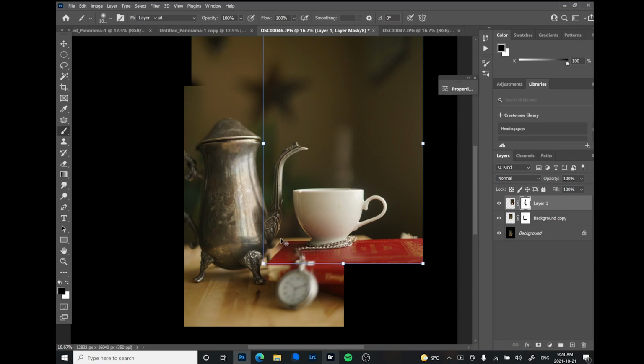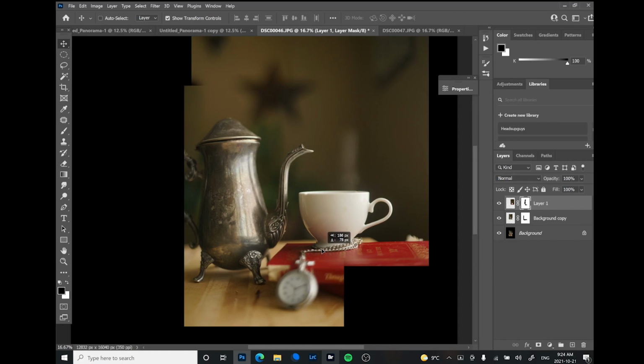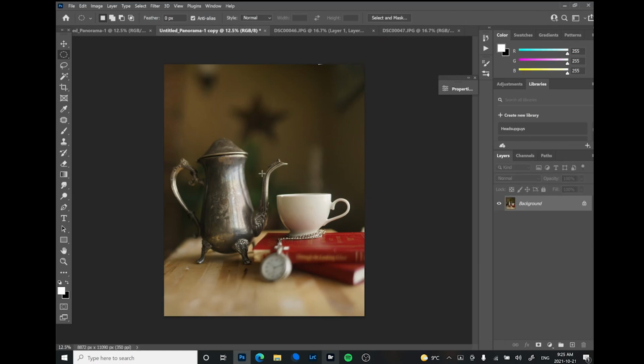You can always use the warp tool if you need to warp things to fit together, but for the most part, you're just going to work at putting them together piece by piece until you end up with an image that looks just like this. So either way, if you use Bridge, if you use Photoshop's Photo Merge tool, or if you do it manually, you'll end up with this nice expanded frame, which gives you a lot more space to work in here in Photoshop.